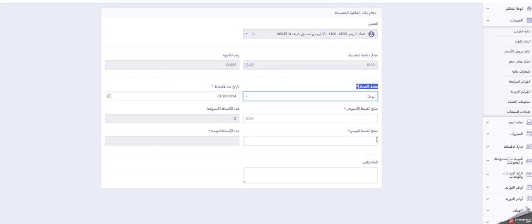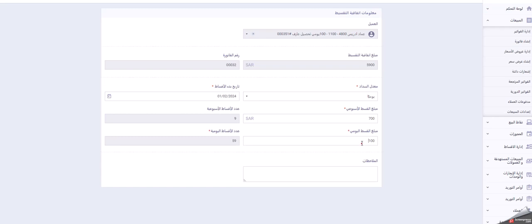If we go with daily, you would see two new fields have been added to the screen where you can do some calculations and add some amounts. With the مبلغ القسط اليومي, which is the daily installment to collect, if you go with 100, you would see that it calculates your weekly collecting basis. You're going to collect 700 every week for 9 weeks.